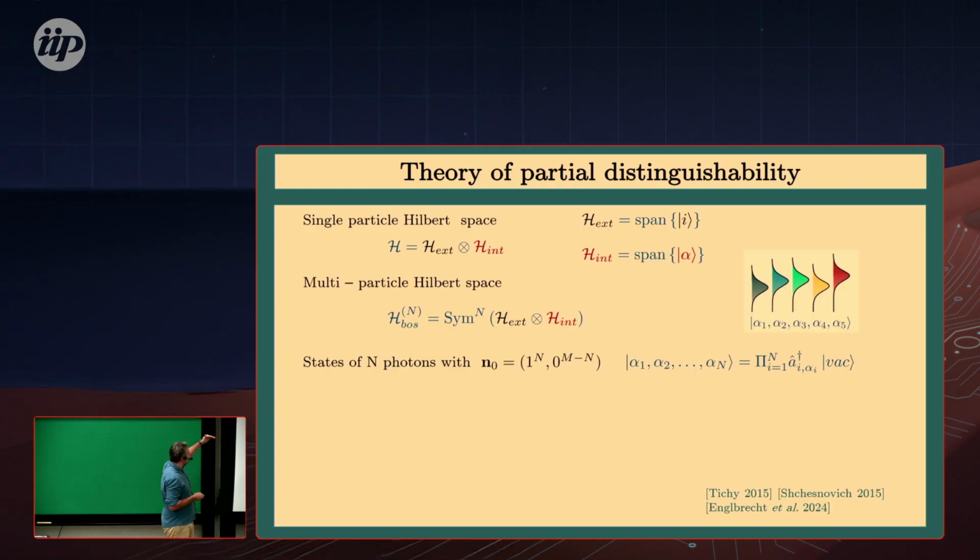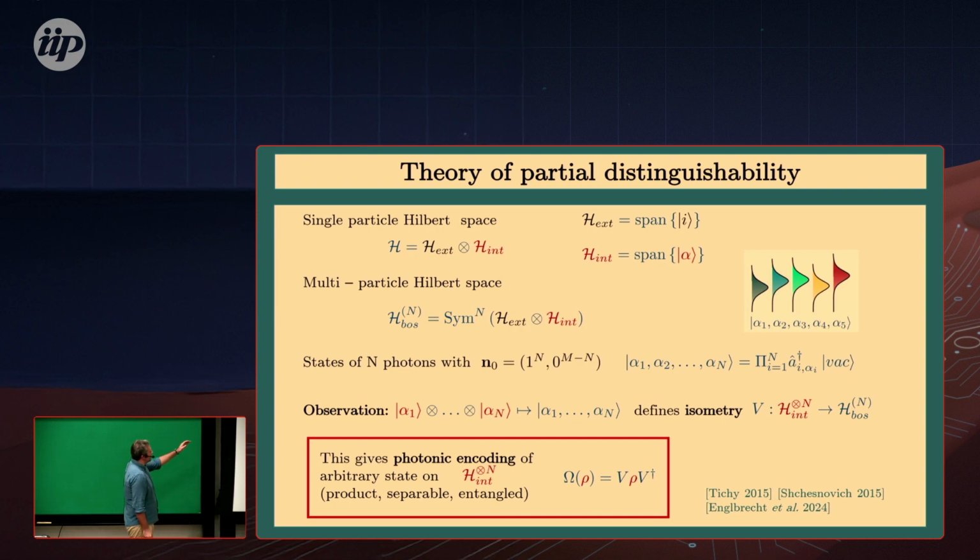I will be especially interested in states that enter in the first n modes of my system. They have a definite photon number 1 in the first, second, up to the n-th optical mode. Imagine I have some internal states alpha 1, alpha 2, up to alpha n. I can now create those particles from the bosonic vacuum. So I have this external index i and internal index alpha.